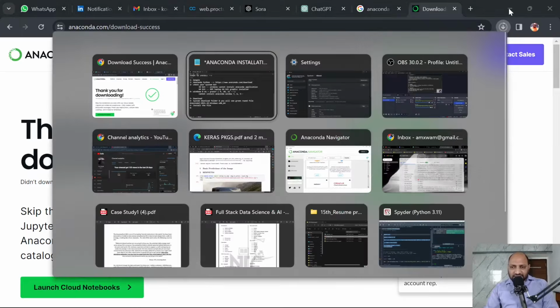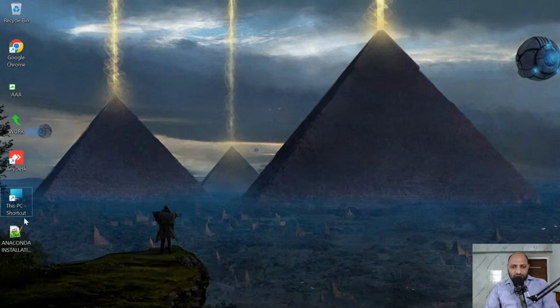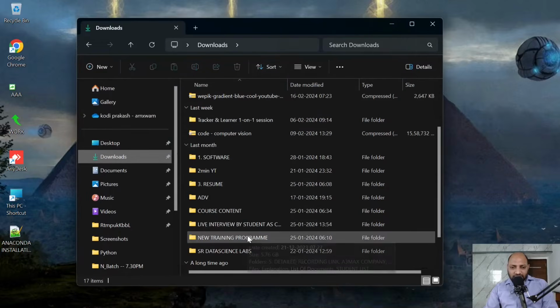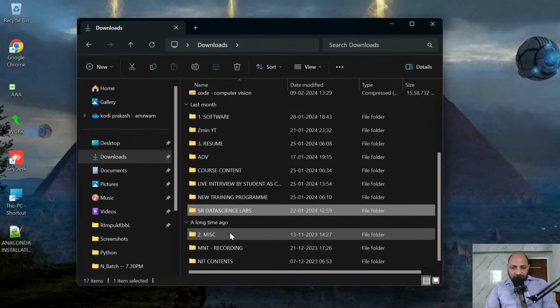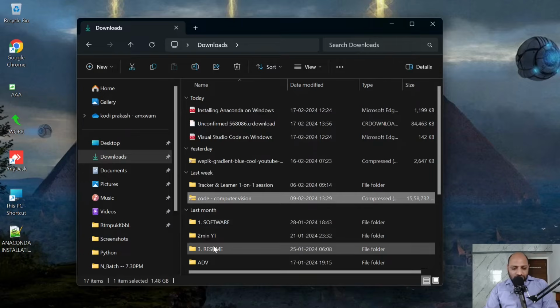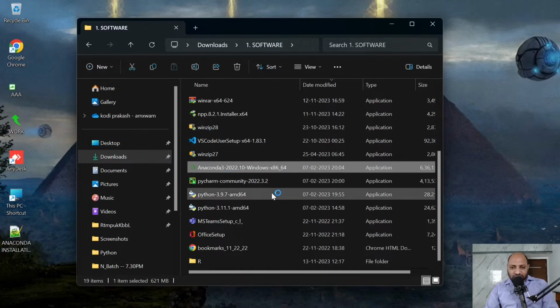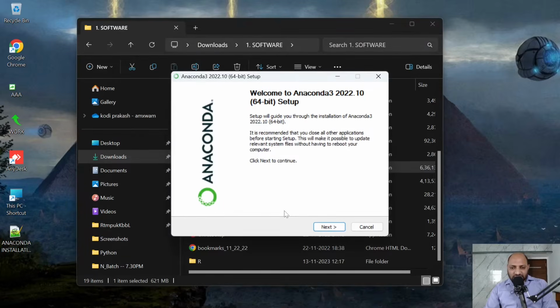You minimize it, go to the download folder, and find the software, which is Anaconda 3 64-bit.